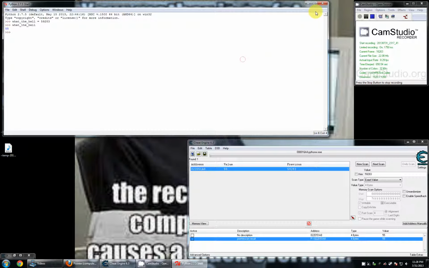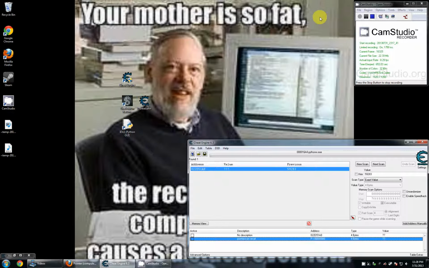And what are we going to do? We're going to close this. We're going to leave Cam Studio on, obviously. We're going to leave Cheat Engine on, obviously, because if we close it, then we'll lose all this down here. We could reopen it by the pointer scanner and go to open and choose last one, but we're not going to deal with any of that. So what is the trick that we were talking about?